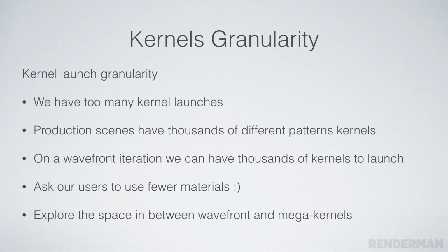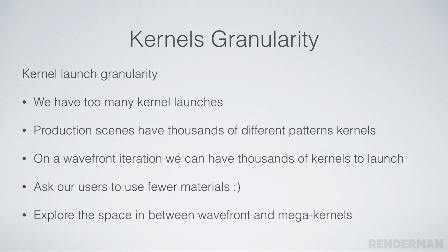The production scenes that we're going to be rendering more frequently have many thousands of different pattern graphs, which is just going to make the problem worse as time goes on. On a single wavefront, we'll potentially need to deal with thousands of kernel launches. We can't ask our users to simplify their scenes. That's just not the way production works. Artists are there to produce high quality results, and they need flexibility. So this is a technical problem to solve.